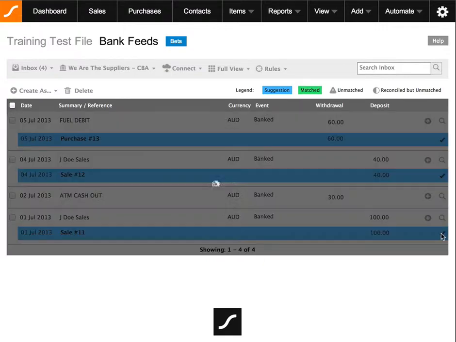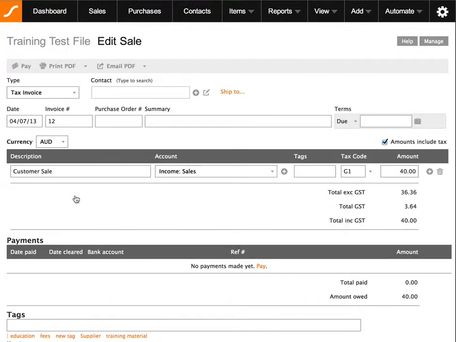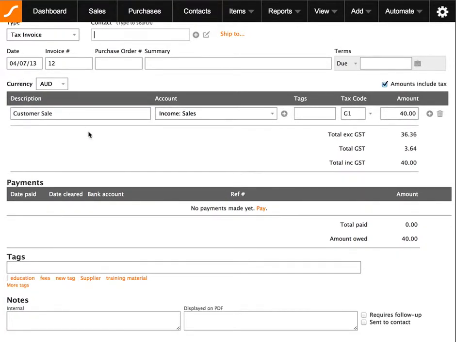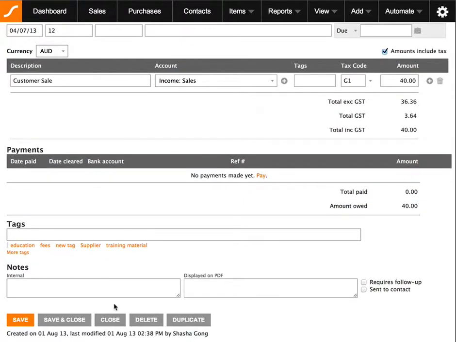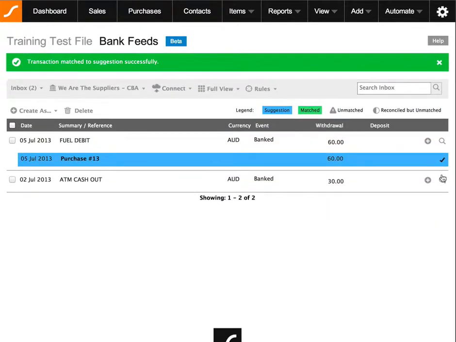So we're happy with this, so we'll select the tick. I'm just going to work through the ticks first. Now the second one is for the 4th of July, and it does look quite similar to the last one, but we'd like to just double check. So again, $40 amount on the 4th of July. In here, we probably should have put in the customer's name just so we can cross-reference. But as this is just a test case, we're okay. And we'll just confirm that one as well.